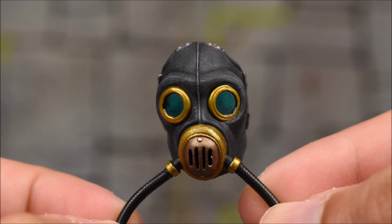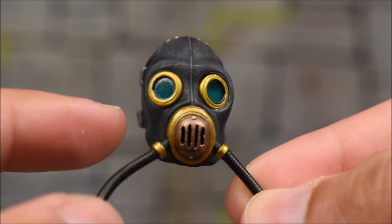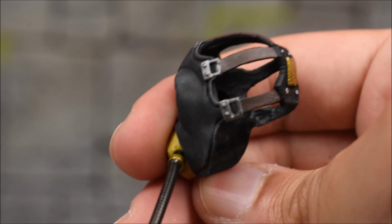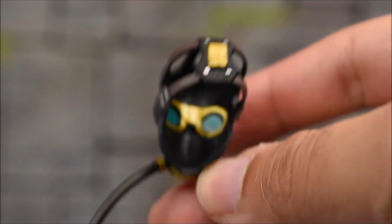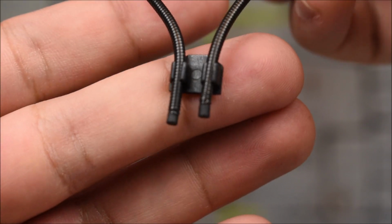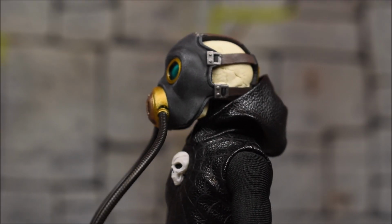In classic Mezco Toyz fashion, we get a ton of accessories. First up, he comes with this really cool looking gas mask. You can see he's got the translucent lenses right here. The detail looks very good. Here you can see some texture on the back side. The straps are painted. The little buckles are painted there. The pins are painted, so I like the detail once again. And then we get this kind of metal bendy wire here for the tubes that come out of the face mask. So that's cool. And it fits right over his head just like that.